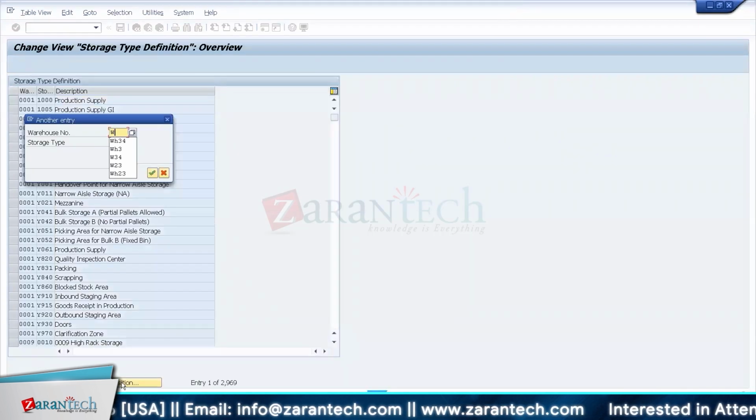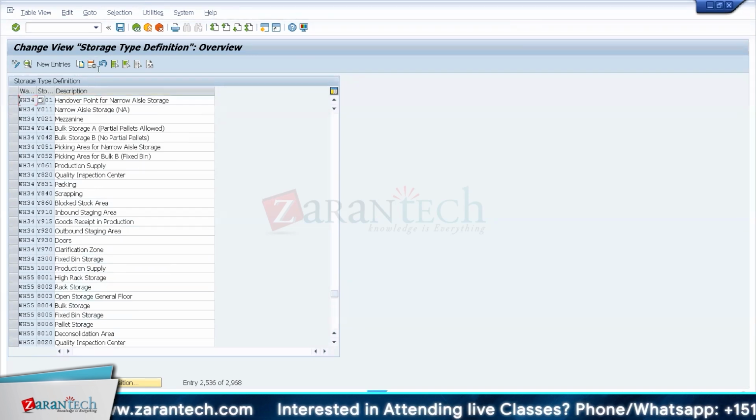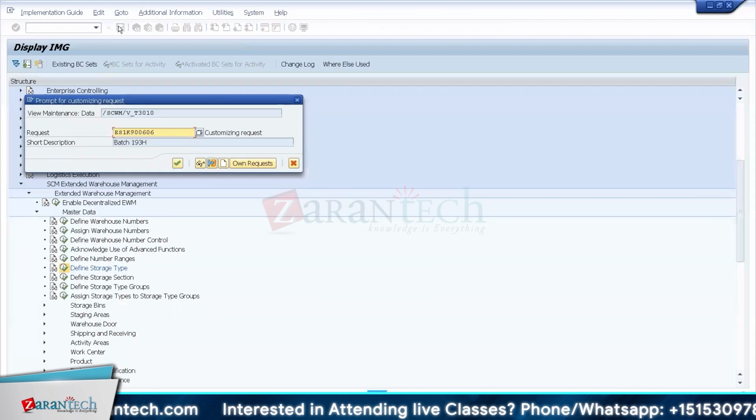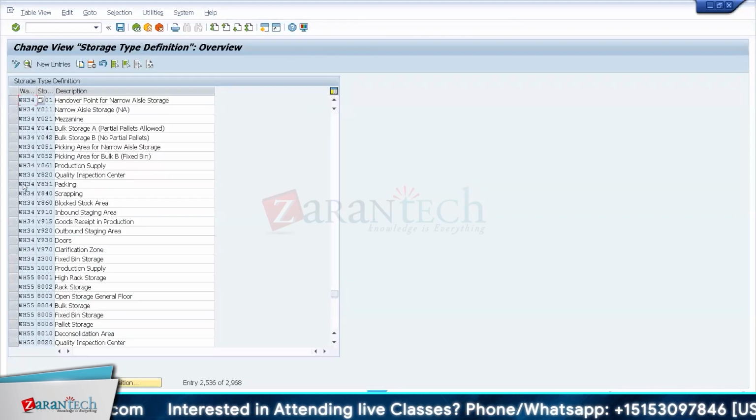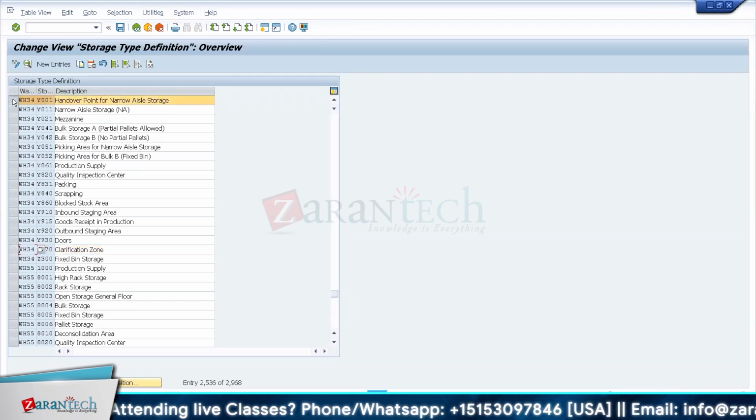Warehouse is WH34. So this standard system unit has all these I series ones. And somebody had copied, let me delete this. Somebody has made a change to 1710 and created 8005 over there. Just remove it. So these are all the standard storage types that we get in the best practice system, where best practices are activated.